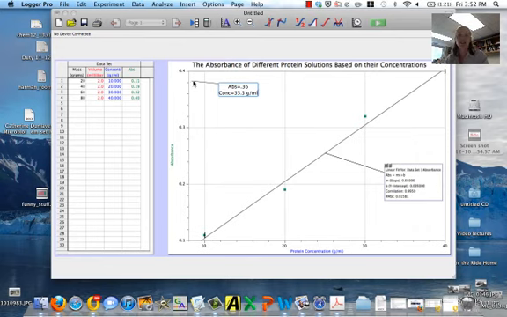And now I can drag this line down. Oops. I can drag the line down to right about 35.5 to show that that is where it would intersect with the x-axis. And then I can move this down by clicking right on it. Sometimes it's a little finicky. You get the hand, and then you can move that right down so that it's pointing right to the area on the axis that corresponds to the 35.5 grams per milliliter.